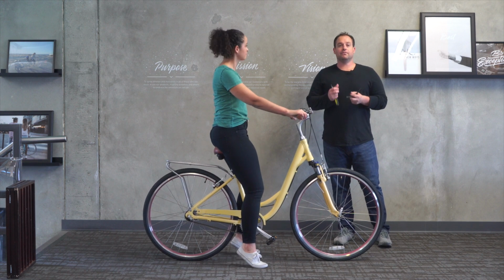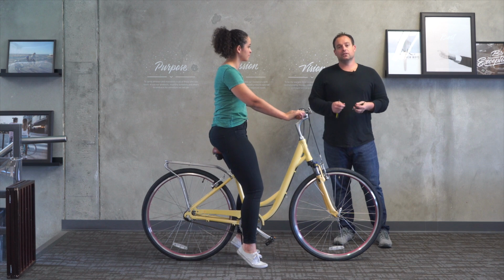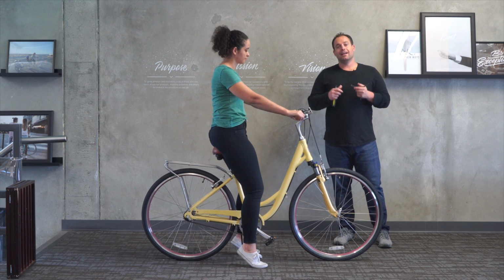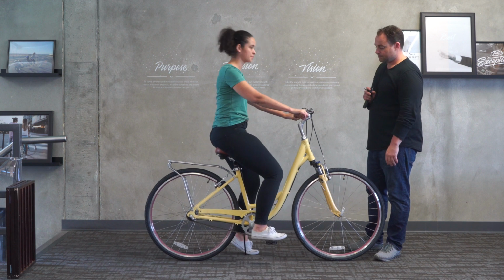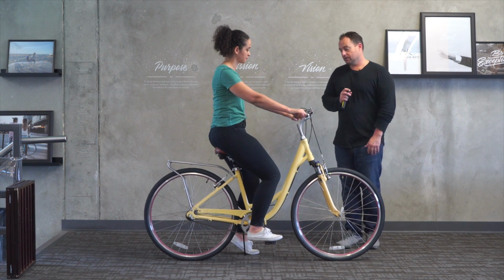So just a piece of advice, if you get your bike, the reflector is pre-installed in the seat post, don't be discouraged if it doesn't fit. Just unscrew that reflector, you can lower the seat down more. And once you adjust, you can always put the reflector back on if you need to. Let me see your foot on the pedal. Perfect, she's got a nice leg bend. She'll be able to get good power on the downstroke.